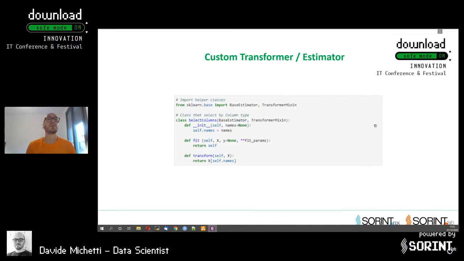As you can see from the code, I create the class select columns where I define the two classes I imported to inherit the methods. The fit method doesn't do anything special. It just returns self. I don't need it. What I need is the transform that basically subsets my X dataset with only the columns I want.